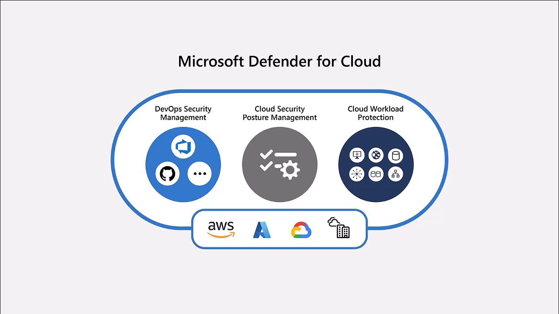Well, Nestor shifts gears a bit and starts talking about security alerts. Ooh, security alerts. That's where things get real. How does Defender for Cloud help organizations manage and respond to those alerts? Nestor dives into this crucial aspect of security operations, explaining that Defender for Cloud provides a centralized security alert management system. So it's like a command center for security alerts. Exactly. All those security alerts from your cloud environment, including Azure, AWS, and Google Cloud, are gathered into a single view. That's so helpful. Having a single place to keep track of alerts from multiple cloud providers would really streamline our security operations. Absolutely. It's all about having a clear view of your security posture and avoiding alert fatigue.